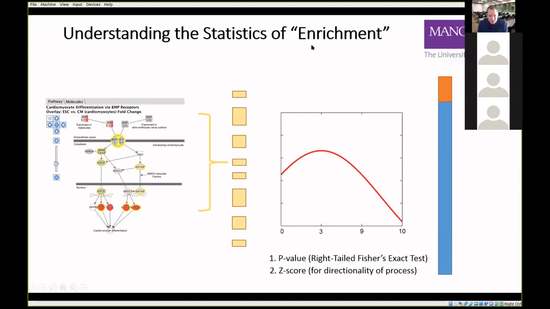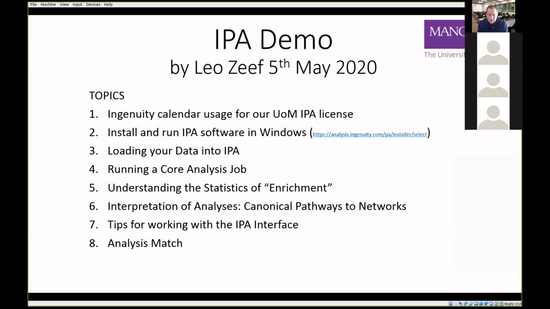When we talk about enrichment, we talk about enrichment above or beyond or in comparison to a random list. So there's a kind of false positive screen in there, and that's why I've got no problem picking p-value. I don't really care if people take FDR, but I think p-value is okay, because in the second step, when we're studying enrichment, we've got a kind of control for false positives, because we're comparing to a random list, which is by definition a false positive. Okay, so that's how to understand the statistics of enrichment.